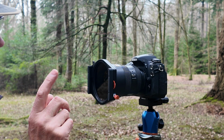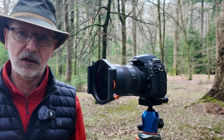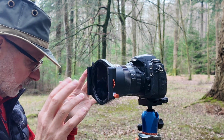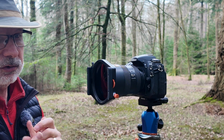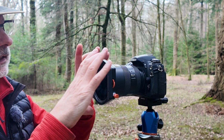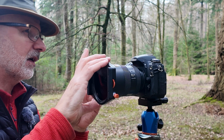And the other feature that I'm really impressed with is this big rotation wheel here. I have tried several circular polarizer systems over the years, and they're all a little bit fiddly. You know, once it's on the camera, just being able to make little adjustments to the angle of the polarizer to change the amount of reflected light that it's getting rid of or retaining. It's just really fiddly. You get these tiny little wheels to turn, and some of them are just a bit tight and unreliable.